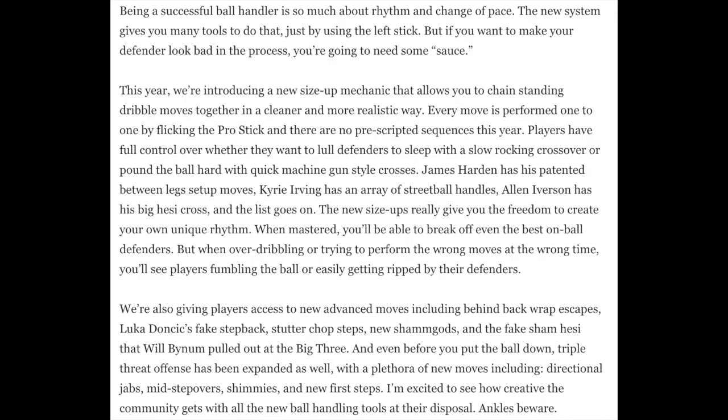As you can see, we're still on ball handling, but this next portion talks about how this year you can chain together different pieces of different size-ups to make your player move and dribble however you want. It talks about how James Harden has those crazy between-the-leg crossover moves. I think it'd be really interesting to see if you can do stuff like that, because personally, I like the way James Harden dribbles.